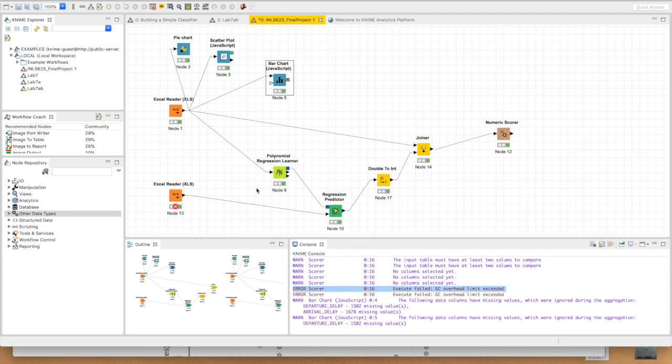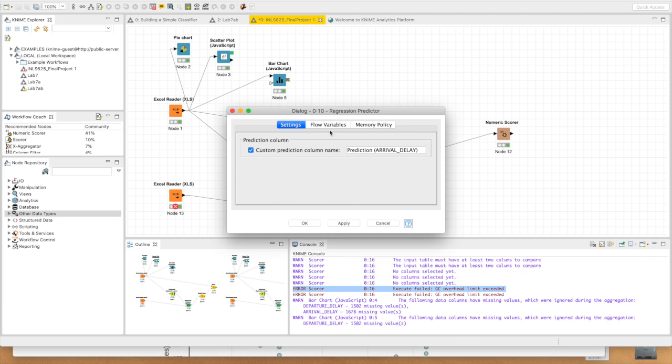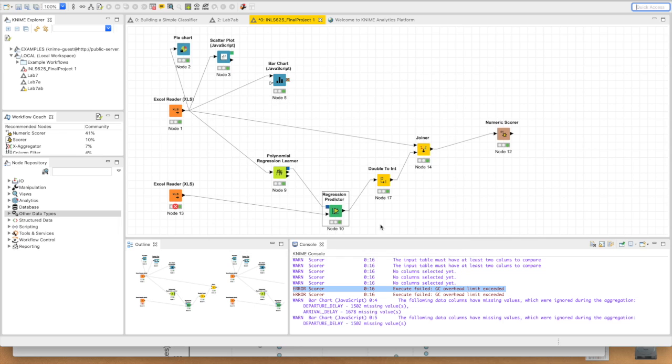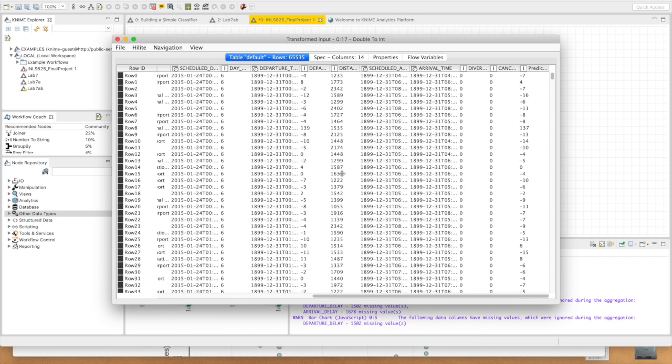So then I went ahead and used a polynomial regression learner on the training set, and then input the test set and the training set into the predictor. One issue I had was I needed to convert the predicted arrival delay into an integer, so I used that node here, and once I did that, you can see it transforms.